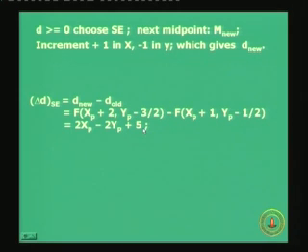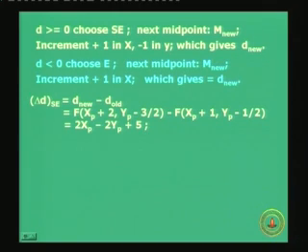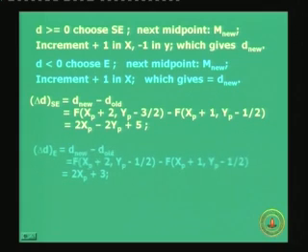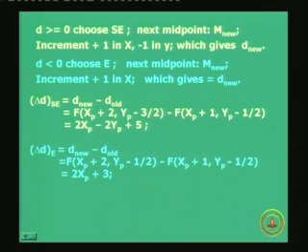And let us say if the decision variable is negative and we have to choose east, the next point is m new, which can be obtained by incrementing 1 along the x direction, which gives the d new, and let us find the delta d, or the first order difference. If east is the choice, it is the same as the previous case, d new minus d old, where d new in this case will be function of xp plus 2 and yp minus half.